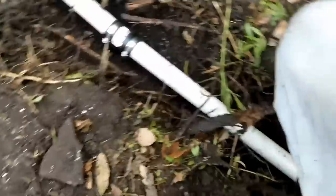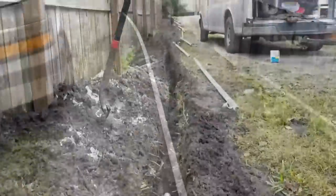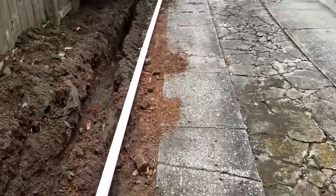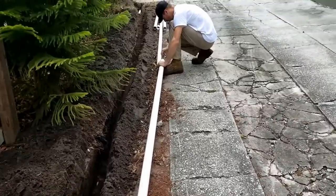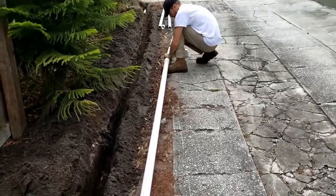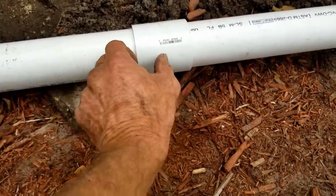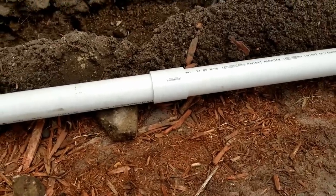Now we can continue with the inch-and-a-half, then we're switching over to two-inch, and we're going to run two-inch all the way up. We lay out the pipe and actually glue it all together before we lay it into the trench — it's a lot easier than lifting it up each time. We basically glue the coupling, push it together and twist it. We're also using deep couplings — notice how deep the coupling is compared to the small ones. The deep ones are quite larger, making life a lot easier. A few pennies more, but really good.